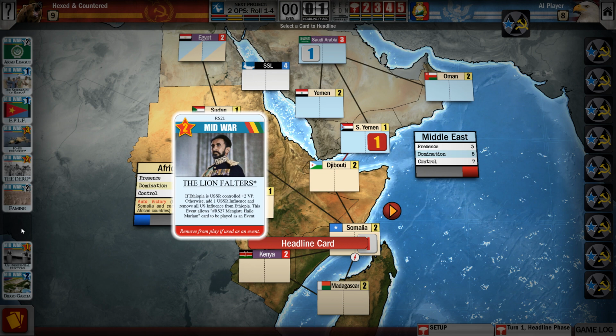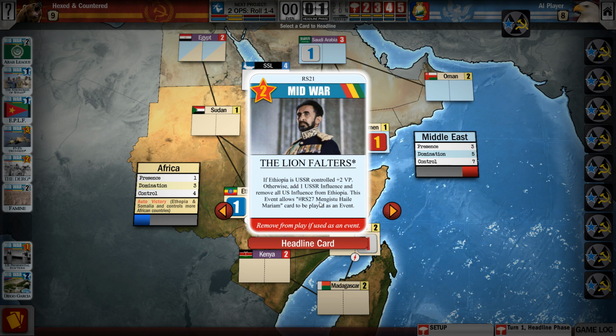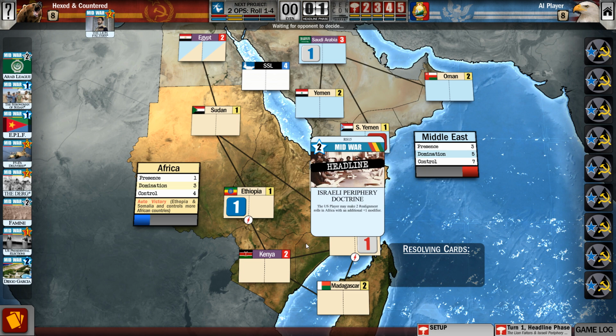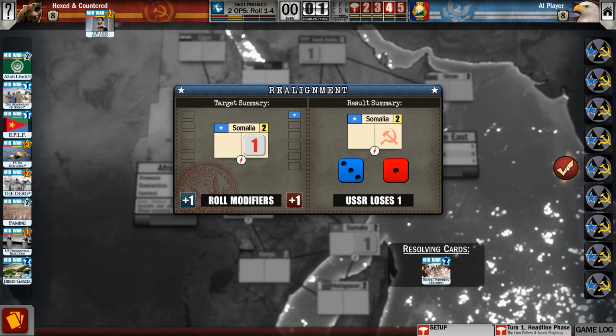So we want to find one that we want to play. If Ethiopia is controlled, this one will let us, and some of them will say you can't use it as a headline. I've seen one, but it's the OAU, I think. We're going to play this as our headline card. Now, the U.S. played a two-pointer, so they're going to go first. That's why theirs came out first, right? So they're going to flip. They took our one and only influence point out of Somalia. Somalia is now basically neutral. Now we're going to flip Ethiopia on them.